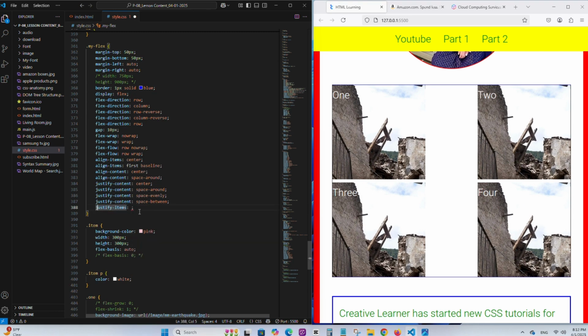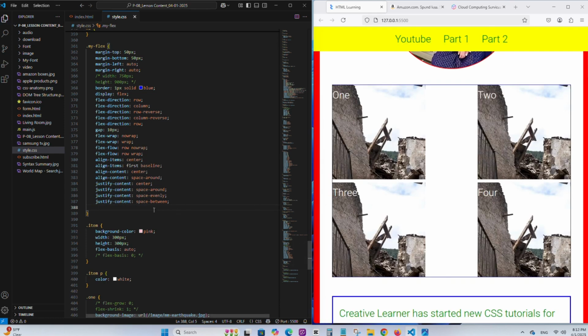One thing to know: whatever value you set for justify-items will be ignored, because justify-items, I believe, is for grid. We have flex and we have grid, and that will be for grid, so it will be ignored. So justify-items doesn't work in flex, which is why I will remove it. That's one thing to know.